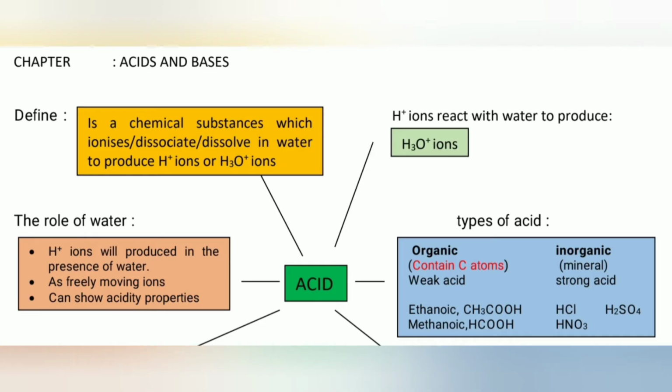An acid is a substance which ionizes or dissociates in water to produce hydrogen ions. For example, hydrochloric acid is a solution of hydrogen chloride in water, obtained by dissolving pure hydrogen chloride gas in water. The hydrogen ion then attaches itself to a water molecule to form the hydronium ion.